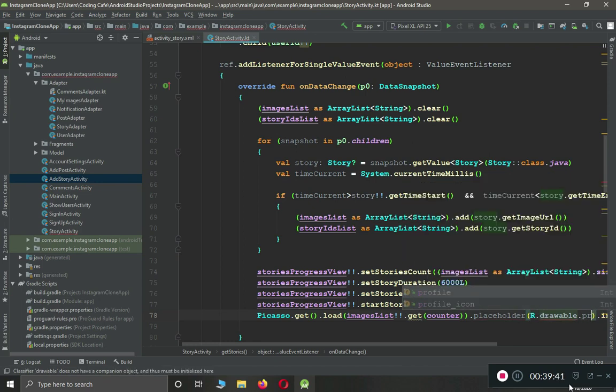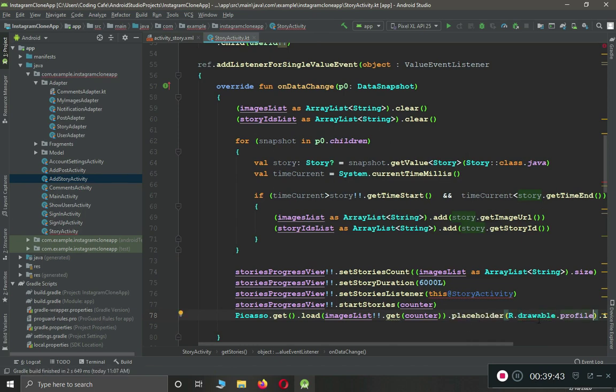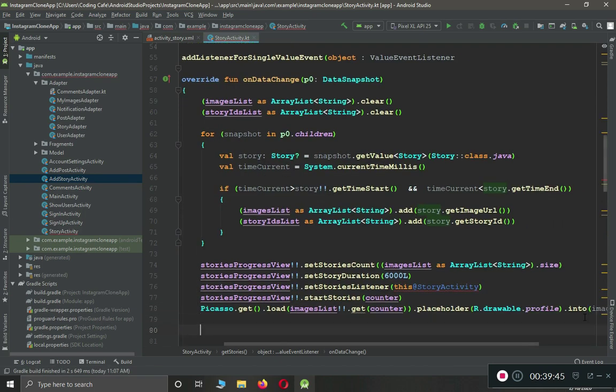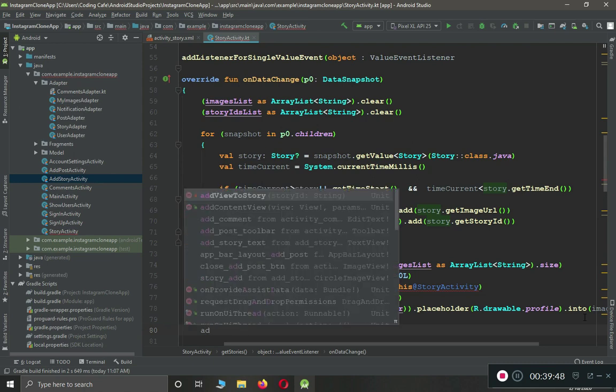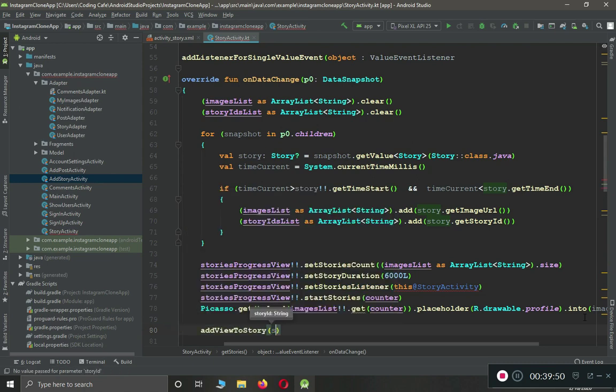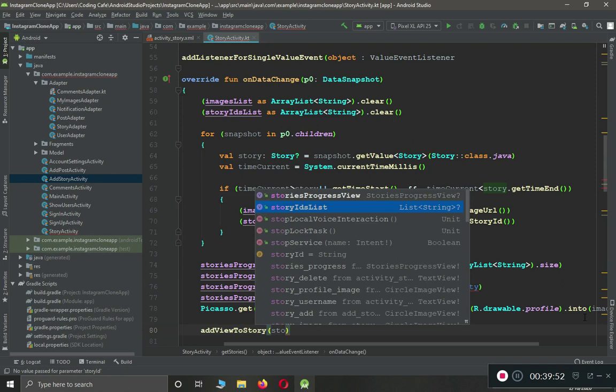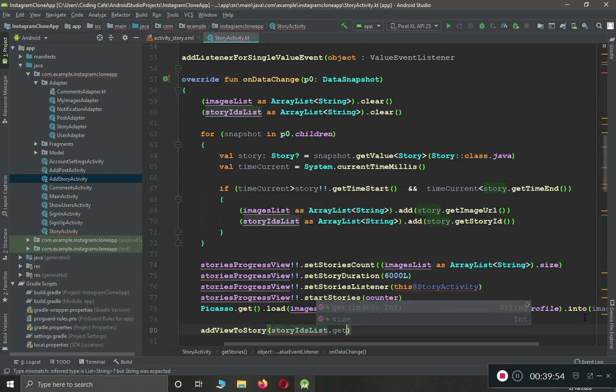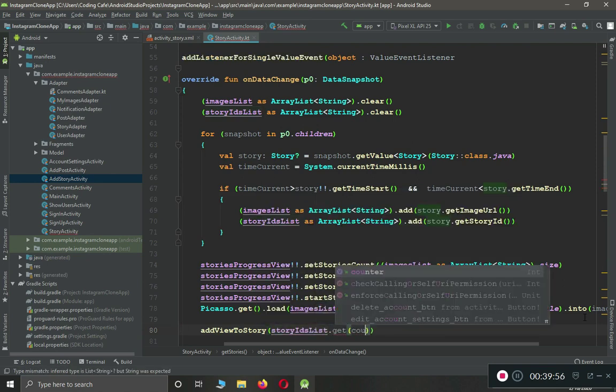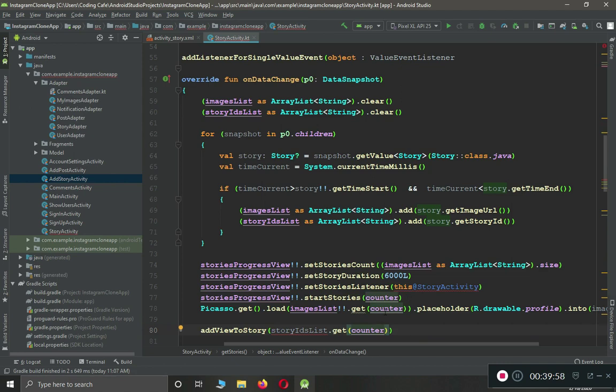And after this we can call our function add view to, then we can say story ID list dot get, pass the counter here. So let's say for story 1 it will have the counter and its id, which means at the first index, second index, the third index.